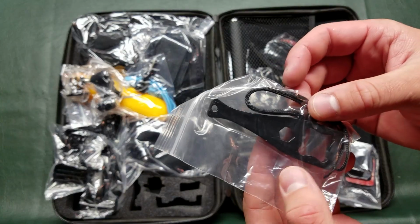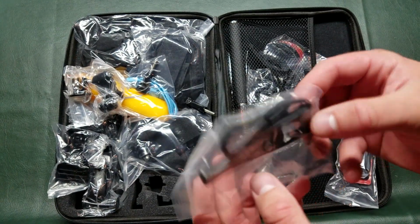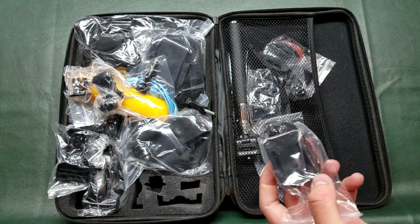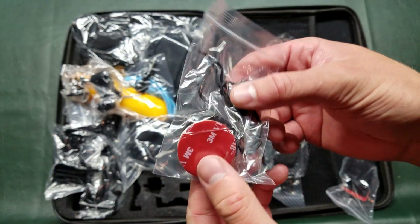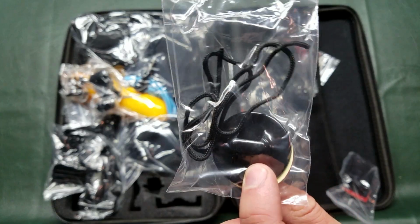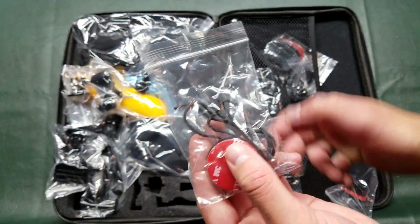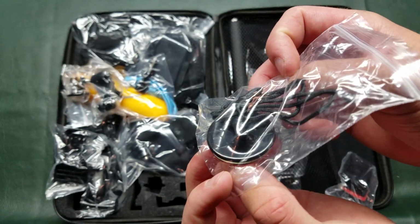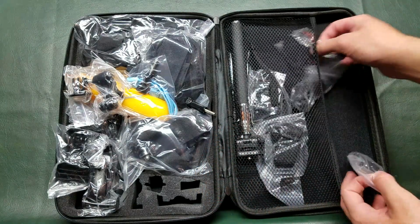And I have no idea what this is. Probably goes along with something else in here. We got a... that? Yeah, I really don't know what most of this stuff is. I'll have to look it up, but yeah, I don't know what the heck that is. So I'll just throw it to the side.